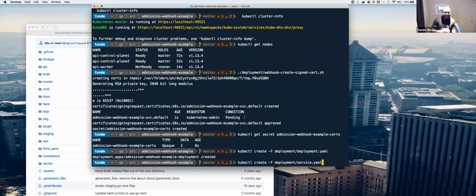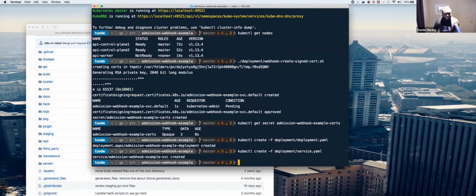I'm deploying everything that is required for TLS purposes, and I created the deployments with the changes we made already. Then I'm also going to create the service. So that is done, and we'll go ahead and label.